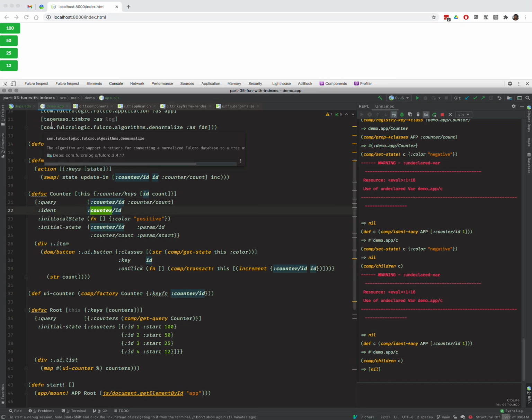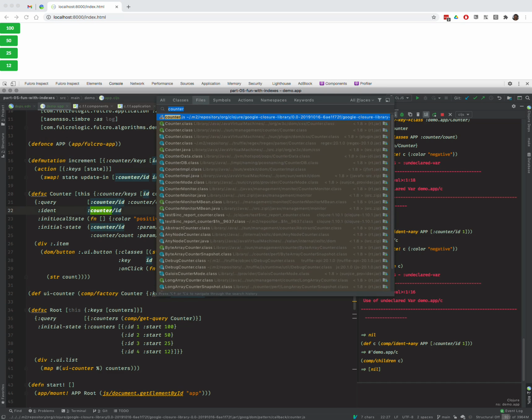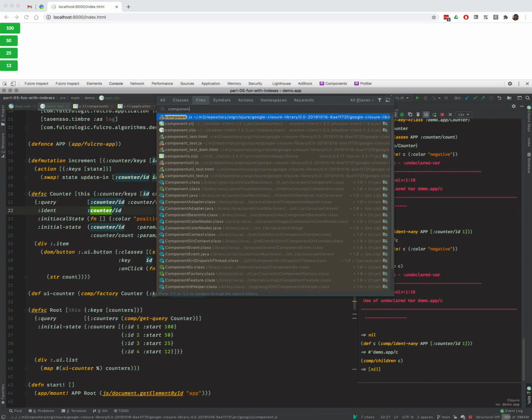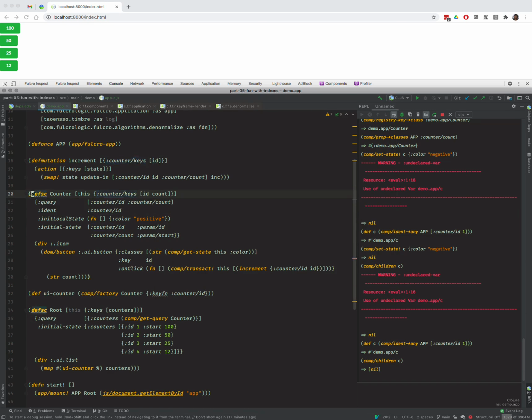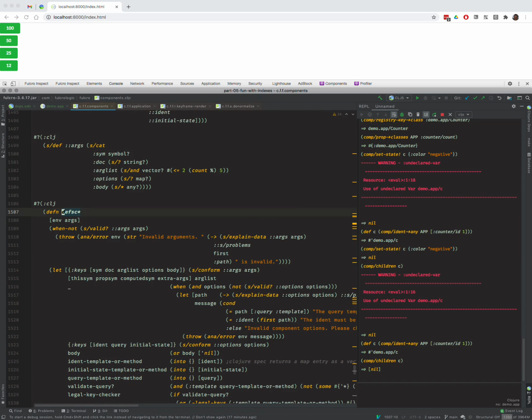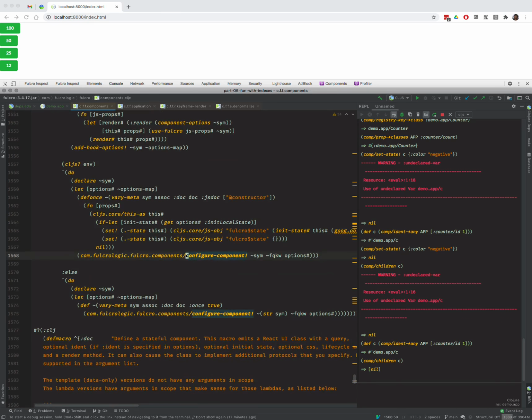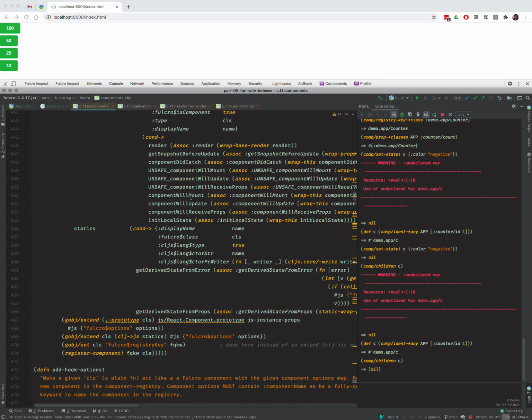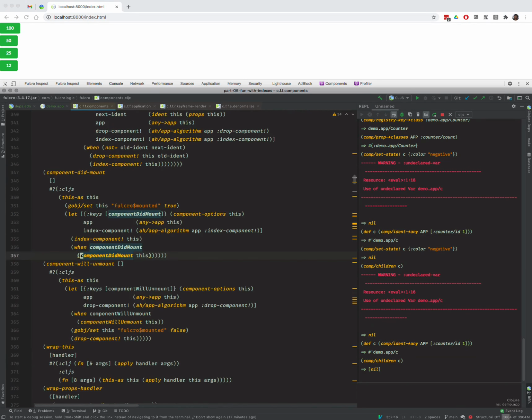So we saw in the last video when we were looking at the internals of the defsc macro and what it actually does. Let's pop back into that. It'd be easier probably just to jump to defsc and go to defsc star and then look at configure component, and then we can see configure component does this whole mess of rewriting. And you'll remember that when we were looking at component did mount, there was this wrapper function that was pulling out the definition of the index component.